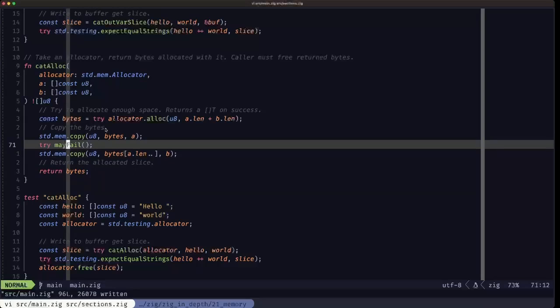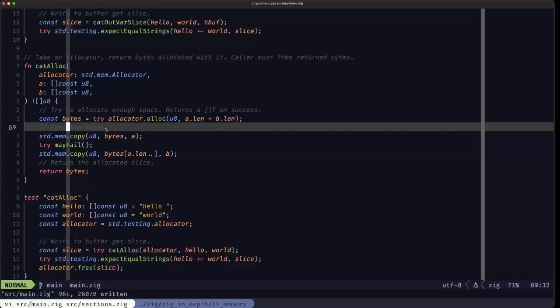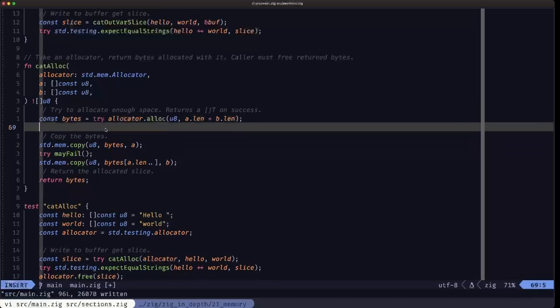Well, in Zig, there are a couple of mechanisms that are available to execute code once we exit scope, and those mechanisms are known as defer and errdefer.